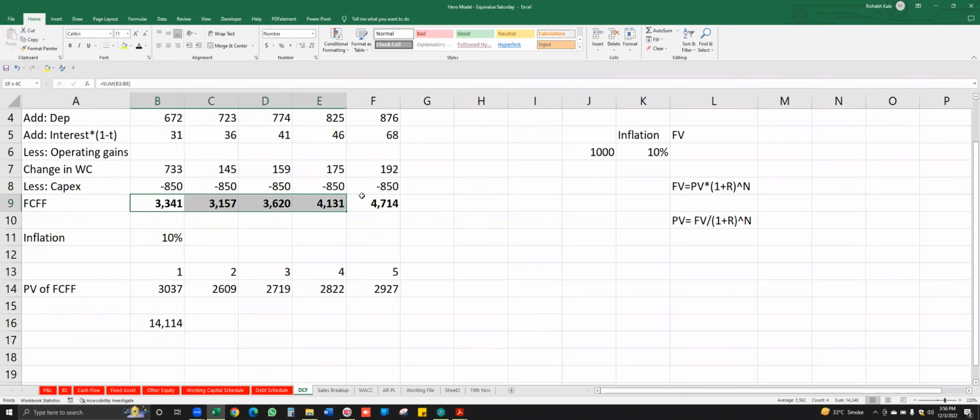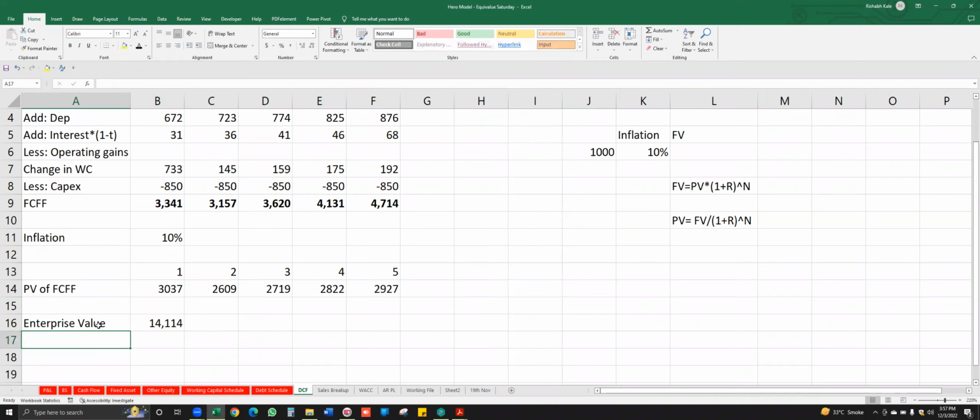What are you saying? That for 5 years you assume the company will earn this much cash, and the value of the cash earned each year is this much. So at the end, when you do this, this is the cash that the company will earn, and this is the value of the company. This value of the company is called enterprise value.